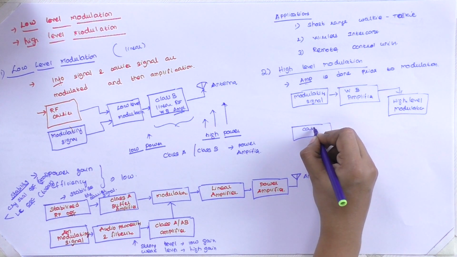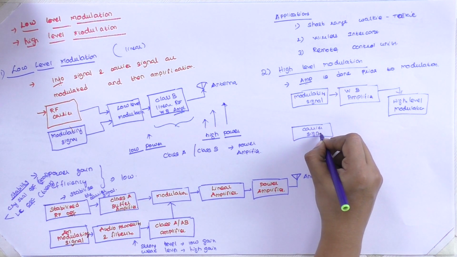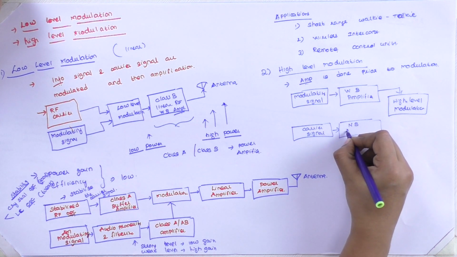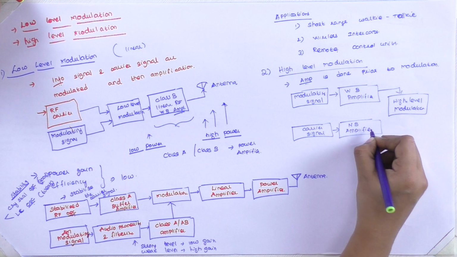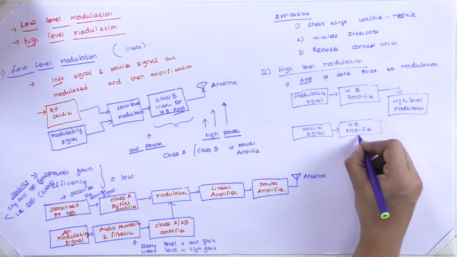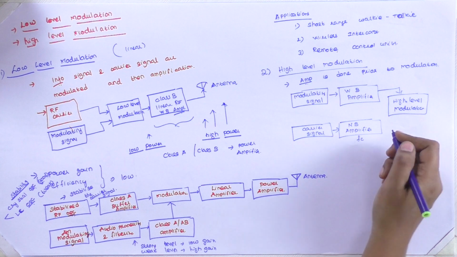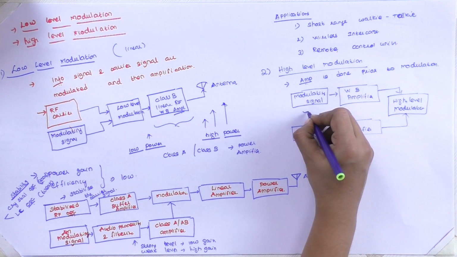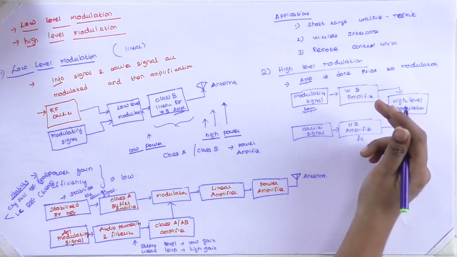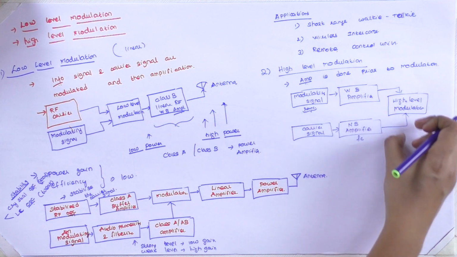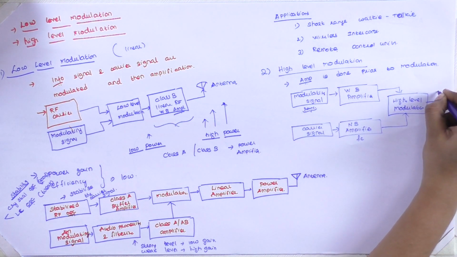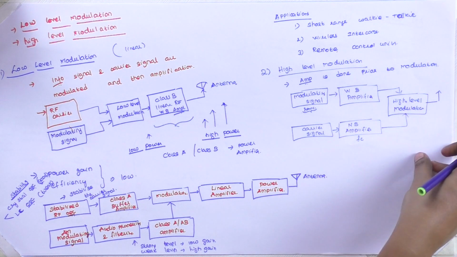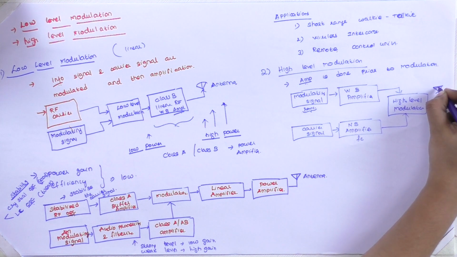The carrier signal is also amplified, but by using a narrowband amplifier. Our carrier signal must be tuned to a particular frequency fC, or else adjacent channel selectivity interference will occur. Therefore, our modulating signal, which may have a certain range, must be amplified together, and both the signals are fed to the high level modulator. Then after a series of RF power amplifications, in the final stage it is fed to the antenna.